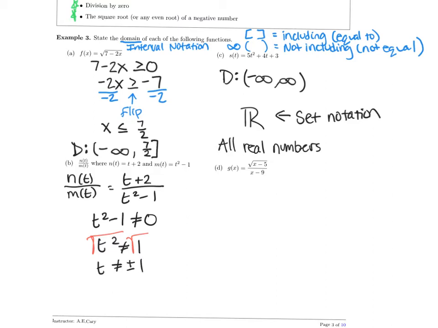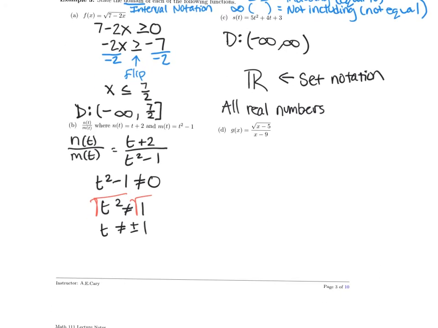So in order to get around this, we can have all of the possible values that we can have for t, x, whatever you choose. However, just not 1 or negative 1. So what we're going to do is start from the most left to the smallest, depending on if you're looking at a graph or not. So we start at negative infinity all the way up to negative 1. We cannot be equal to negative 1, meaning we're going to use a parenthesis.